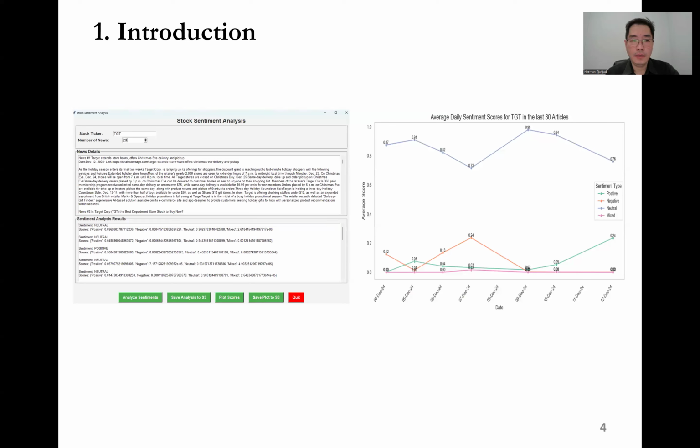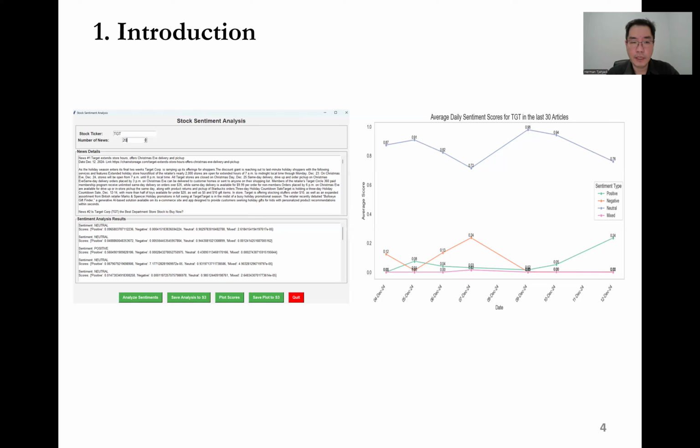So this is just a preview. This is the stock sentiment analysis that I developed using Python. On the left, you can see the main screen, the main menu. Basically, it's very easy to use. You just enter the stock ticker and you specify how many recent news you want to retrieve from FinViz. It's a public website that you can retrieve as many as you want. Okay, but I think there is a limit of 100 every time you request the stock news. I think there's a limitation of 100.